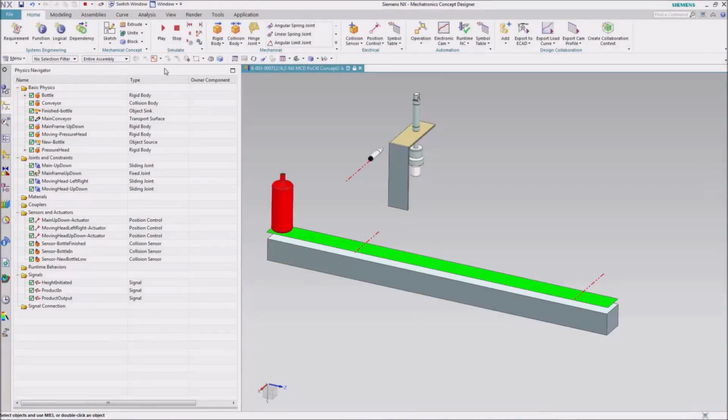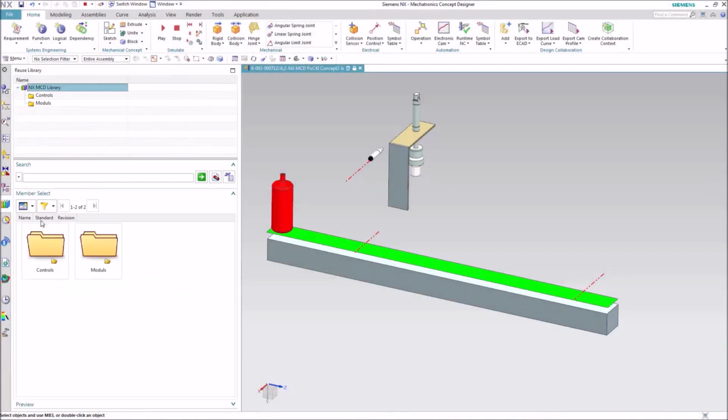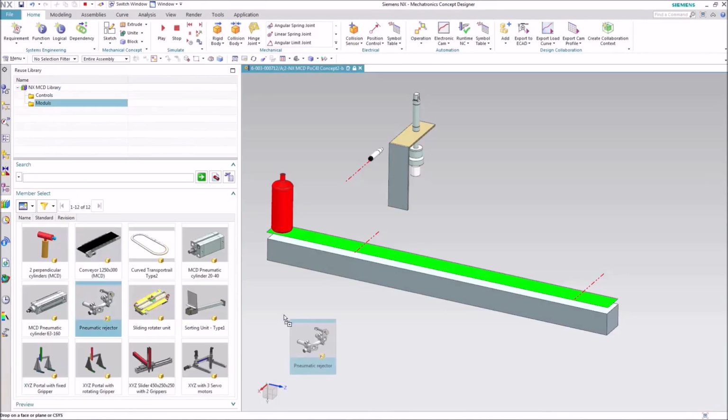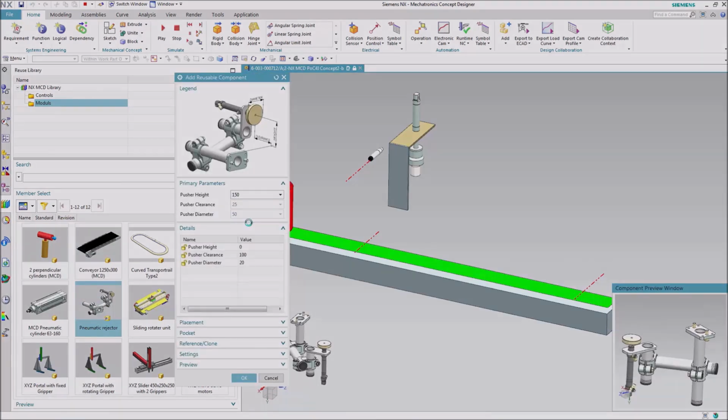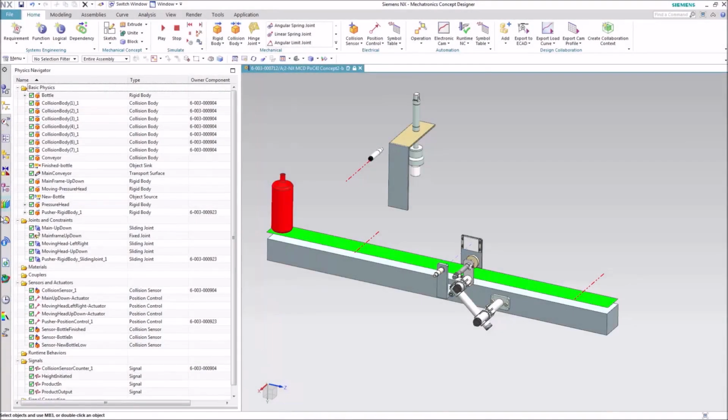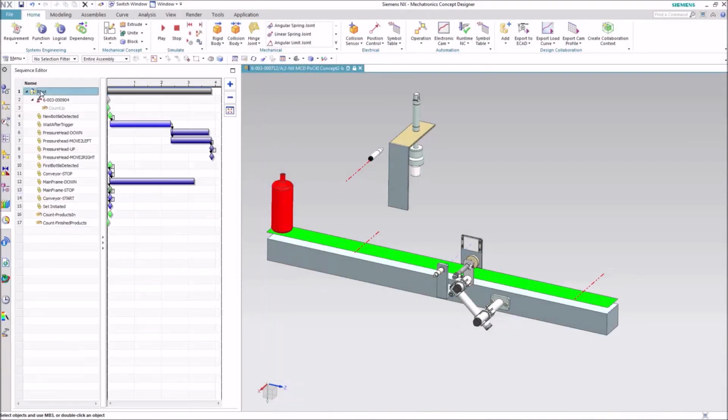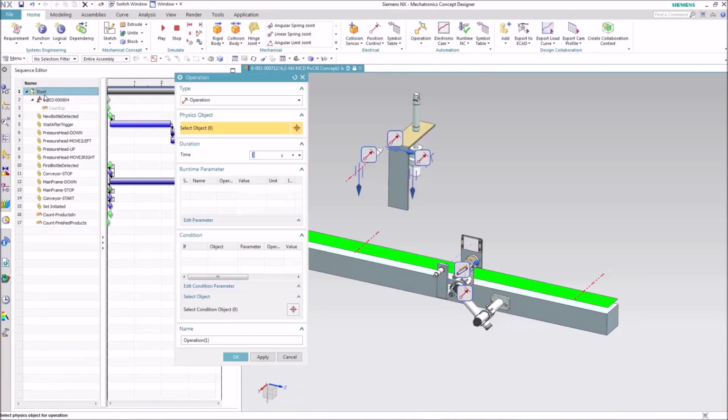Since we must remove a faulty product from the conveyor, the engineer checks the library of intelligent modules and finds a similar unit exists. Thus, we can simply reuse this entire pneumatic rejector unit. The unit can be added to the concept. The various dimensions can be chosen to fit in this concept, and all the mechatronic information can be reused as well, limiting design work and reducing errors.